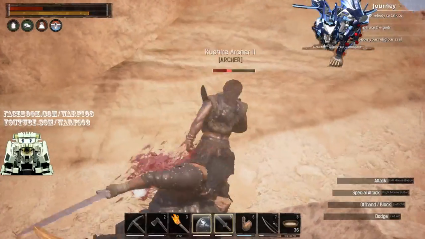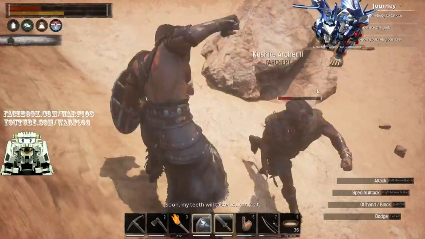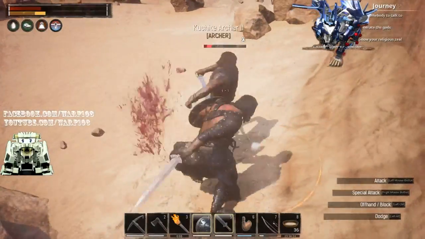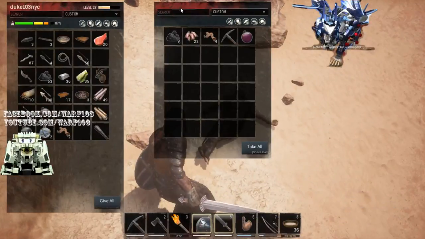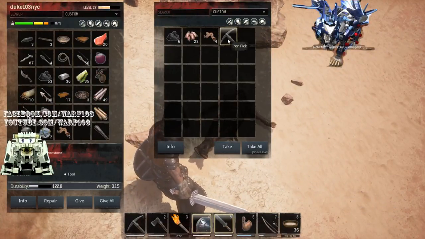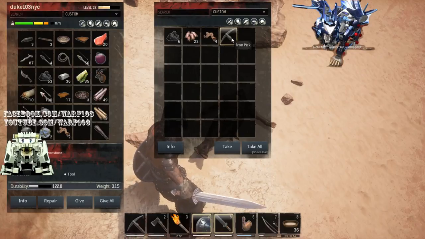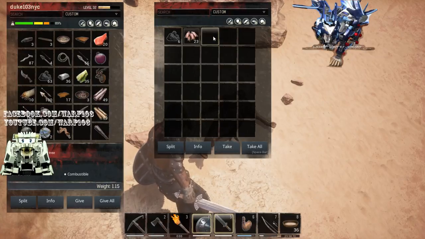Let's finish you real quick. Oh crap. Soon my teeth will taste your throat. You just gonna die, bruh. Oh, purple. Alright, that's what Shuggy wants. So I got her color. Yeah, I'll take the iron pickaxe. I'll take the shredded roast.